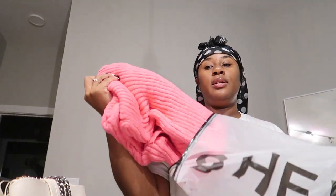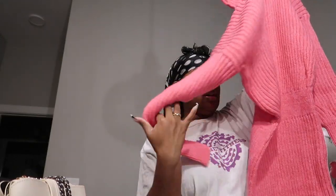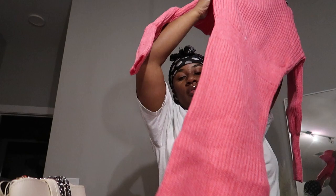I bought some things for Valentine's Day because personally, I made myself solo reservations at a restaurant here in Charlotte. Wouldn't be wise of me to say that, huh? Because Valentine's Day isn't here yet, and this video will probably be out prior to. But I got this really pretty pink sweater dress. It's got a turtleneck. I love the sleeves. If I remember, I will add a picture on the screen. I should really be trying this stuff on, but I literally just got it and I really don't feel like doing that right now. So I got this pink dress.